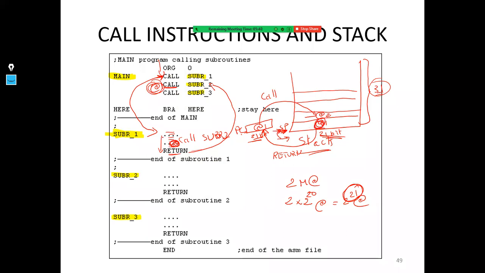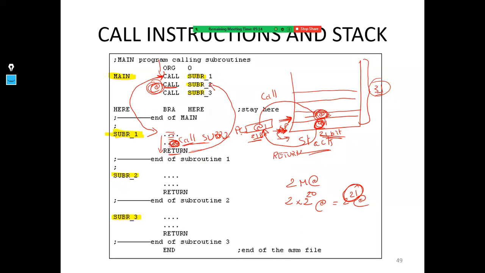If there is a return, we will return this address. Now, suppose that subroutine 1 is calling subroutine 2. Before this return, we have called subroutine 2, so we have to save the address 2. If you save the address 2 by using this call, the stack pointer is incremented. So its value will be 2. That means we are pointing to the address 2. So if there is a return, we have to return the address 2.